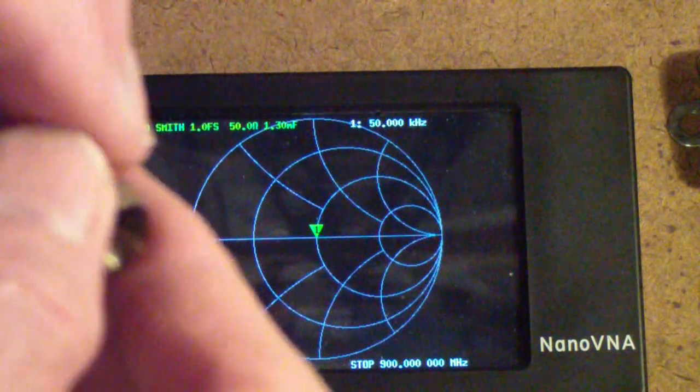And one thing that is a little harder to get a hold of is a short. Now what I have done here is I have folded over the end of the coax and soldered it to the center conductor so that there is effectively a short right at this line. And I have put an SMA to F connector adapter on my Nano VNA H4. You can do the same thing with the regular Nano VNA or with the version 2.